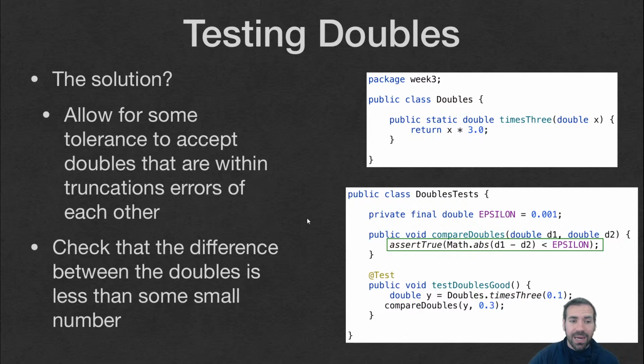So that's why we're getting this very slightly off value that's basically 0.3, but it's not exactly 0.3. So we can't say, does it equal 0.3? Because it doesn't. But this is often going to come up. When we have doubles, if we're using equal for the doubles, these truncation errors are constantly going to mess us up, and they're going to give us the wrong values.